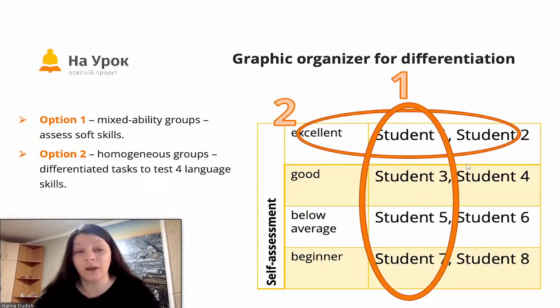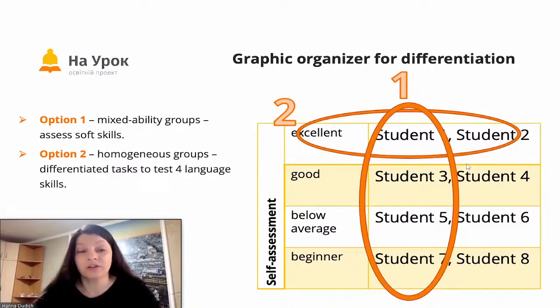And each group and each student in such a situation will have their own situation of success. Because those who are beginners, who have a low level of knowledge of English, will do the task which they are capable of doing, and they will succeed, and they will be happy. At the same time, those who have excellent marks, top marks, will have a more difficult task, and they will not be bored while doing the task. And everybody will be busy at the same time.